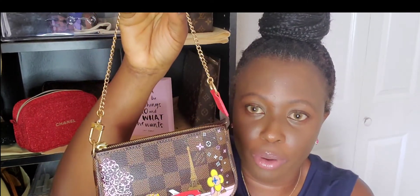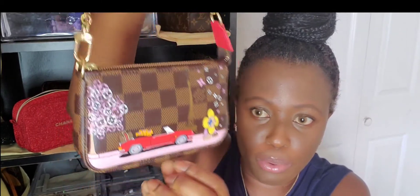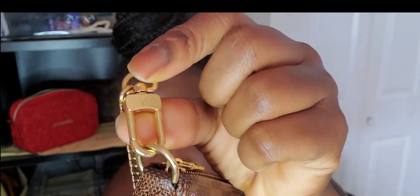This is my second one. My third and final one is this beauty — it's from the 2019 Christmas collection. Every year Louis Vuitton does a Christmas collection, and that was the 2019 one with the Vivienne and the fleur de lis up here. It's so pretty. I just love this, and they're all my favorites. Look at that LV print — it's so pretty.